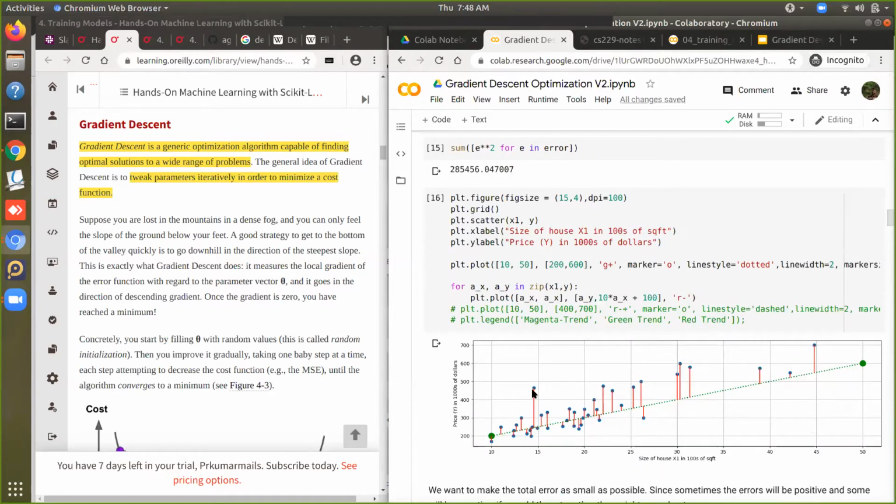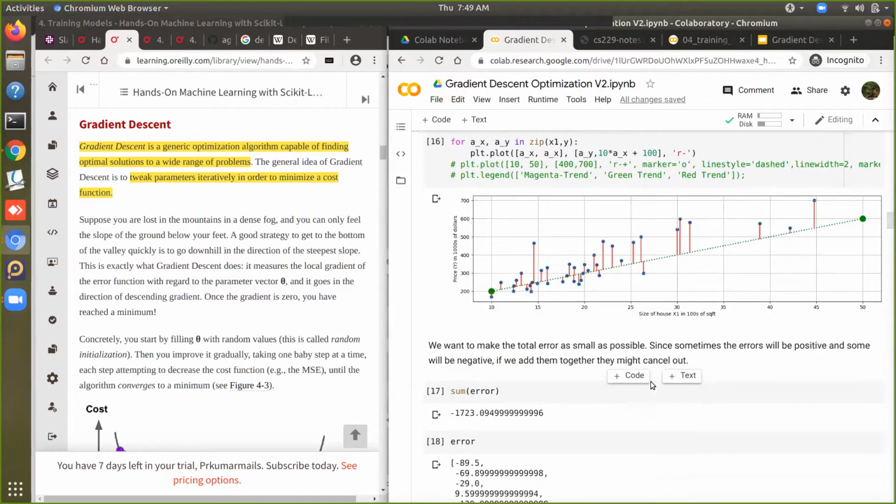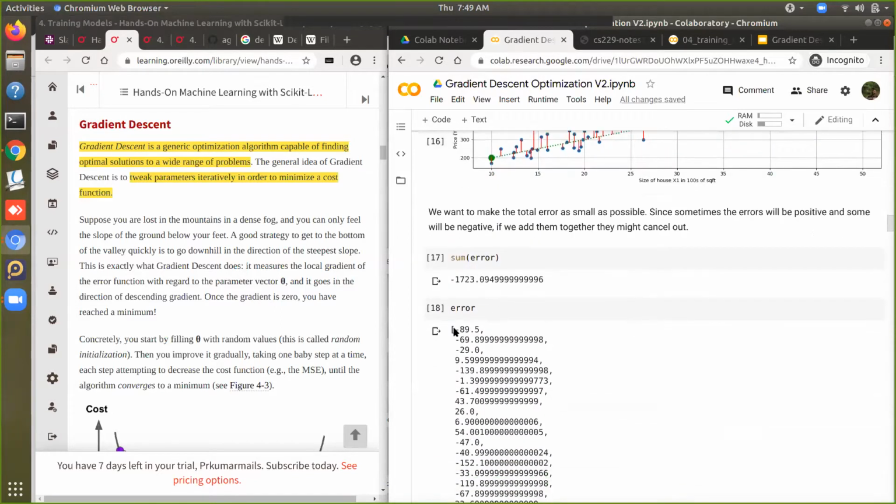In some cases it will be positive, in some cases it will be negative. Here it is above the line, so the distance above is positive, and here the difference is negative because it is below the line. So some amplitudes get cancelled among each other. That problem happens because some numbers are negative and some are positive.